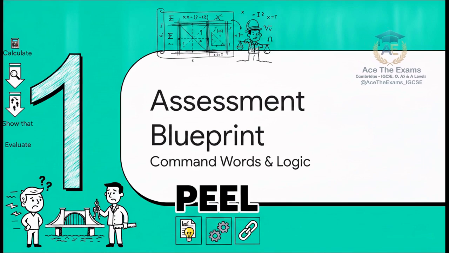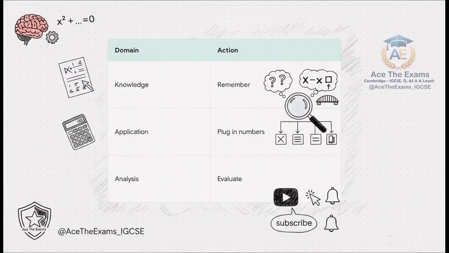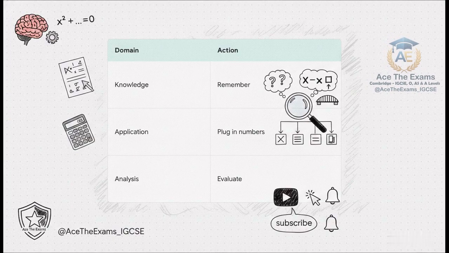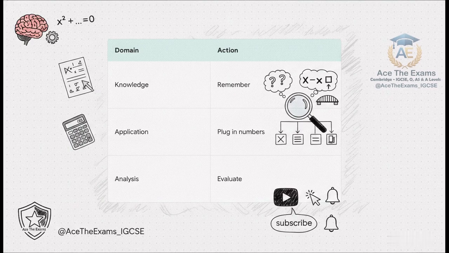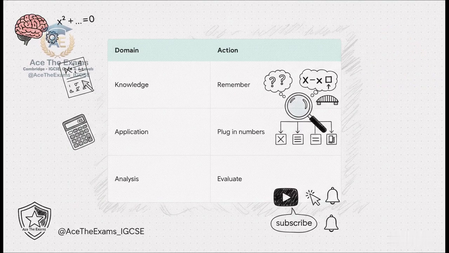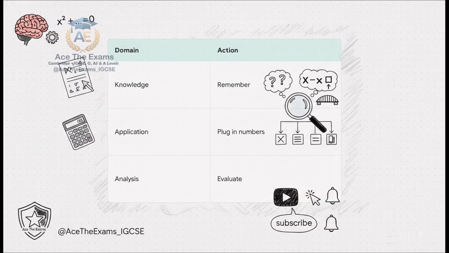Okay, so the theoretical architecture of this exam targets these 3 distinct cognitive domains, and they strictly prioritize analytical depth over superficial breadth. You have knowledge and understanding, which is honestly just remembering that a formula exists. Then you have application, which is simply plugging the numbers in. But analysis, now that is the top tier. That is where the A-star students live.